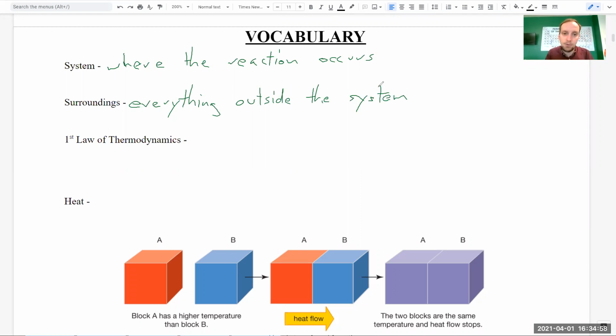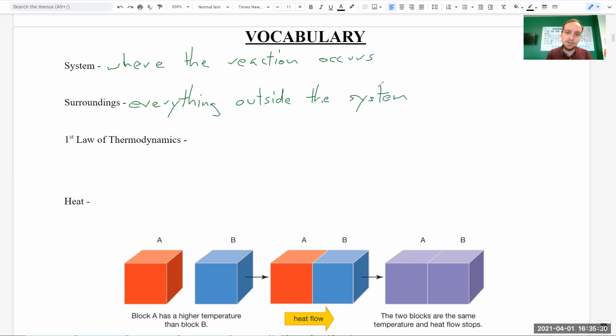All right, so for example, if we're cooking on our stove back in our kitchen, then we may have a pot of water. We're boiling the pot of water. The system would be the pot and the water that is boiling, right? The surroundings would be the stove, the air around the stove that we're heating up. We're starting to get a little bit hot because we're in the kitchen. I am the surroundings, the counter is the surroundings. Everything else is the surroundings, right? If we're doing a reaction inside of a beaker, the reaction is the system. The table that the beaker is on is the surroundings, the air that is around the beaker. Again, everything outside the system is called the surroundings.